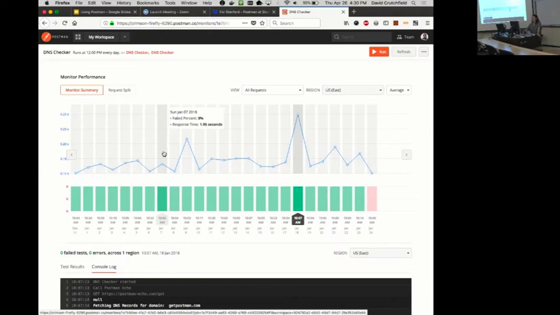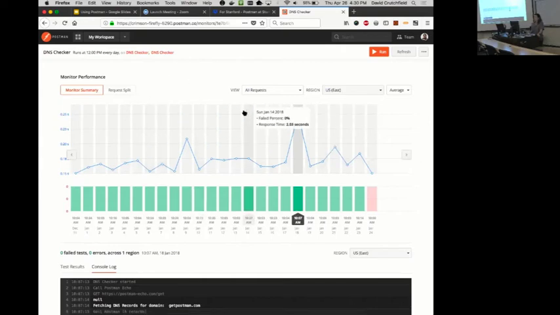Yes. So the question from David was, if you use Newman, do you get this type of interface or results presentation? The answer is no. This is for a monitor. However, Newman does have custom reporters where you can output it the way you want, and then you would have those results locally.